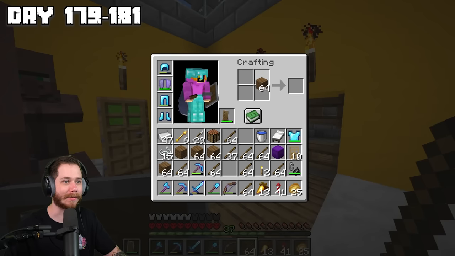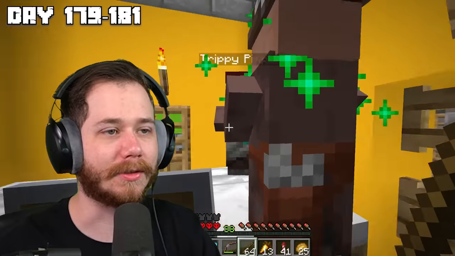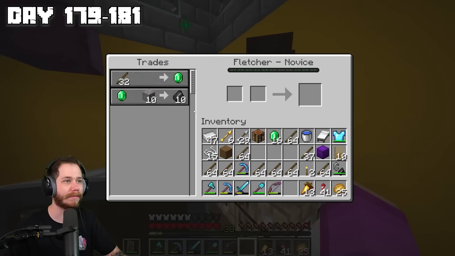The only downside is that they're probably going to go on cooldown and that's going to suck. But until then, stick trades. Wait a second, that's not stick trades. What are you doing with that villager? Stick trades only. Like this guy.